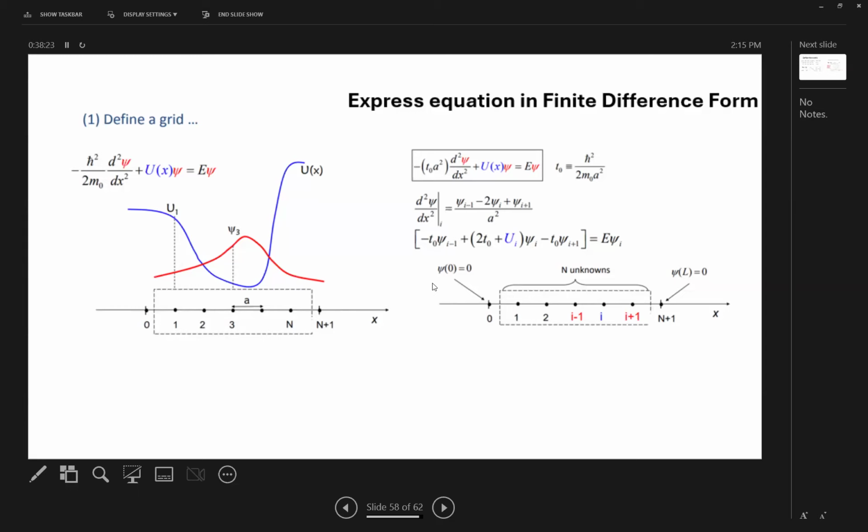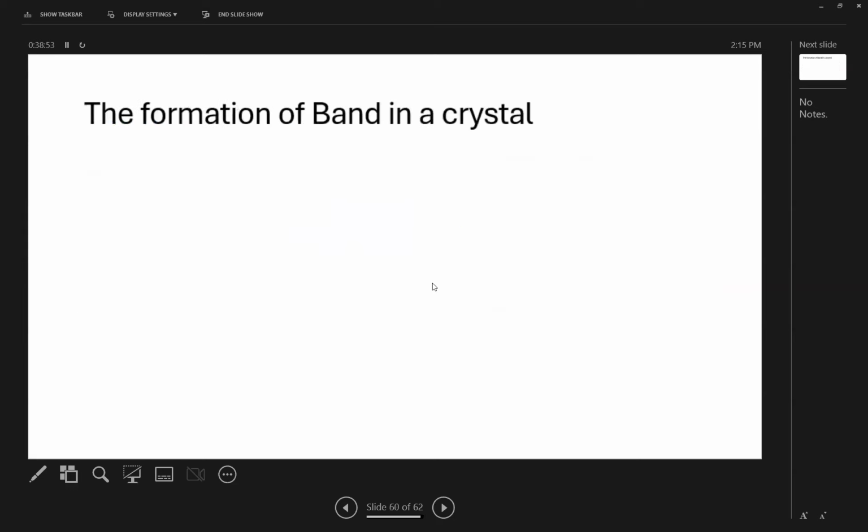Okay. So our time is up today. As I said, I will share some resources which will eventually help you to solve these equations in a numerical way. Even if you do not know the analytical form, the numerical way can help you. And you'll see that it is actually very effective because most of the time, the potential wells are so weird that we cannot have any analytical solutions of it. So in those cases, numerical solutions really help us. Okay. We'll talk about it in the next class.